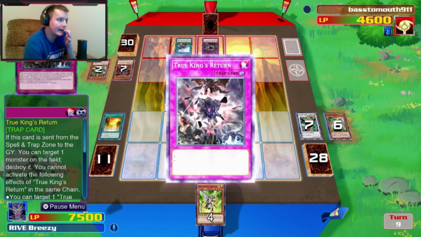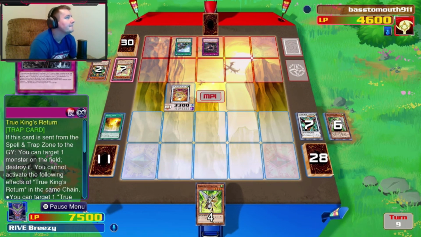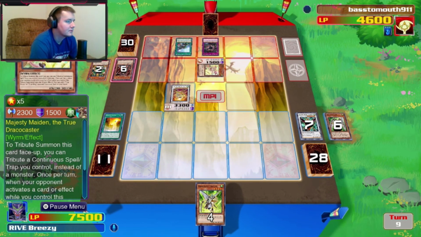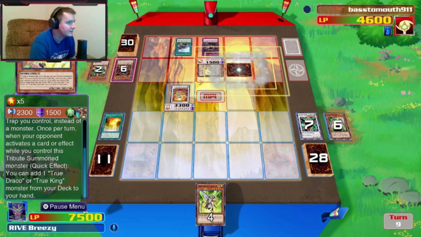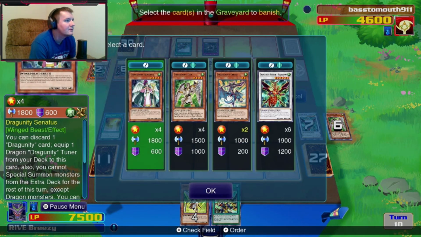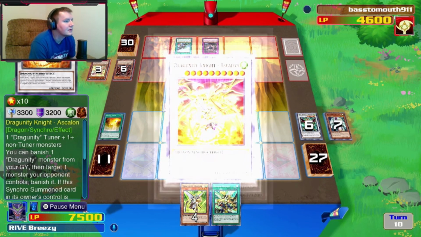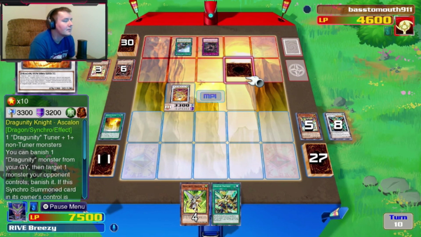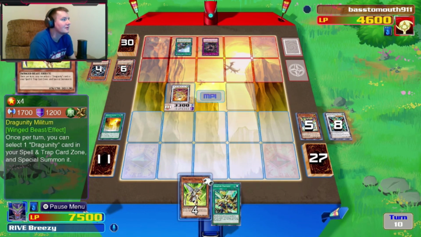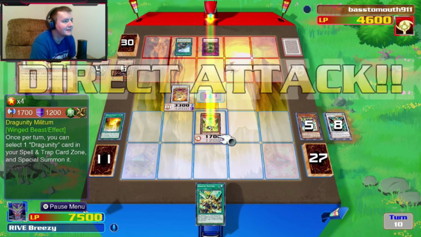Next turn we can still Dragon Ravine again and put up a... He's gonna special summon somebody out from the grave. That one lets him draw another monster, I think. Doesn't matter, I'm just gonna banish all of them eventually. Ascalon's effect activates. We don't need Senatus in here anymore. He's gonna activate again. We're gonna get rid of him out of there. And then we're gonna summon Militum for game.